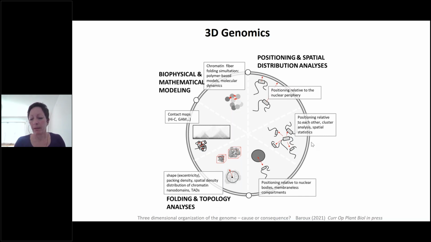And in these approaches, especially those aiming at determining positioning and spatial cues in the nucleus or folding and topology features of the genome, microscopy plays a big role.